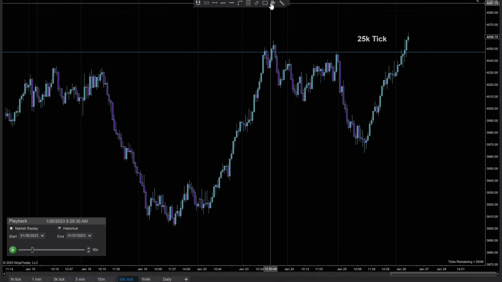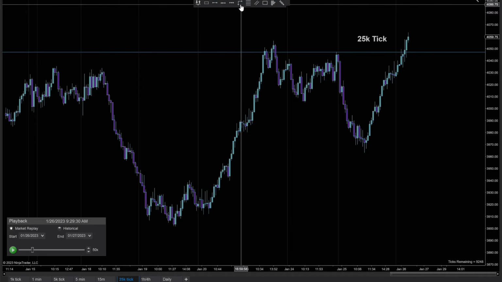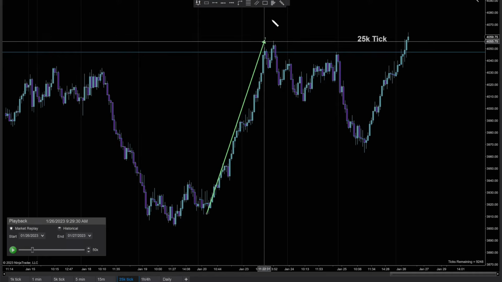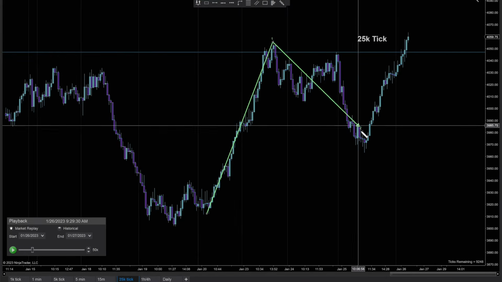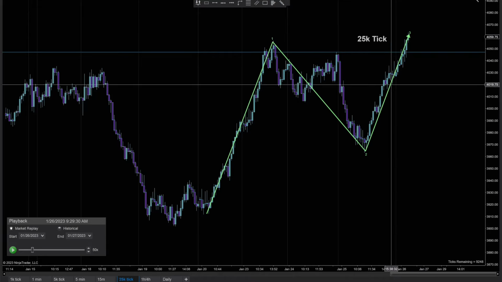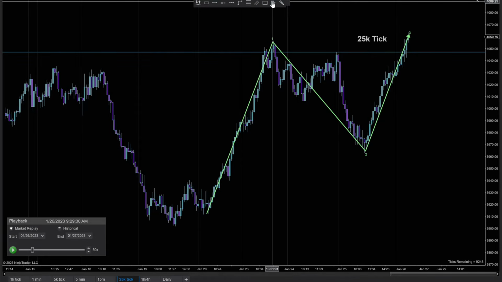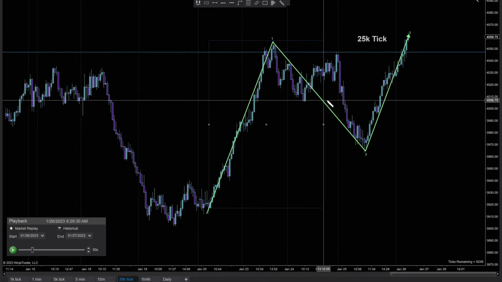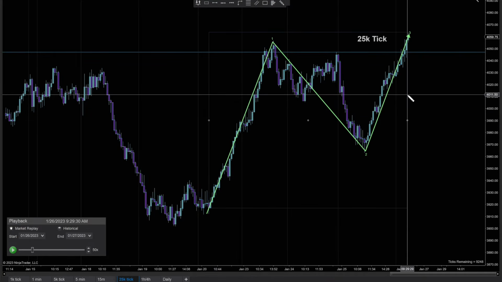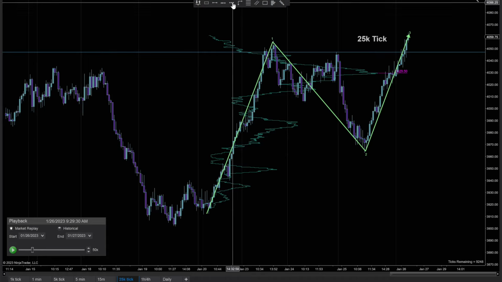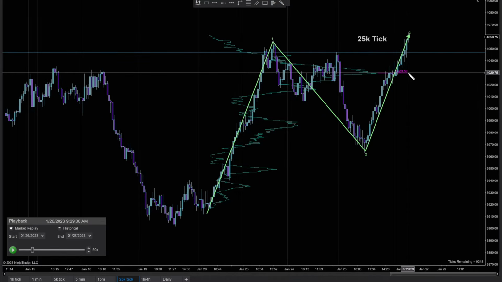So what I'm going to do next is go to my volume profile tool. And like I said, I'm going to look at the last sort of low, high, low, high. It's our 1, 2, 3. Okay, that's our zigzag pattern. I'm going to grab my profile tool and draw it over this whole thing. And what do I get? I get a point of control at 40.29.50.